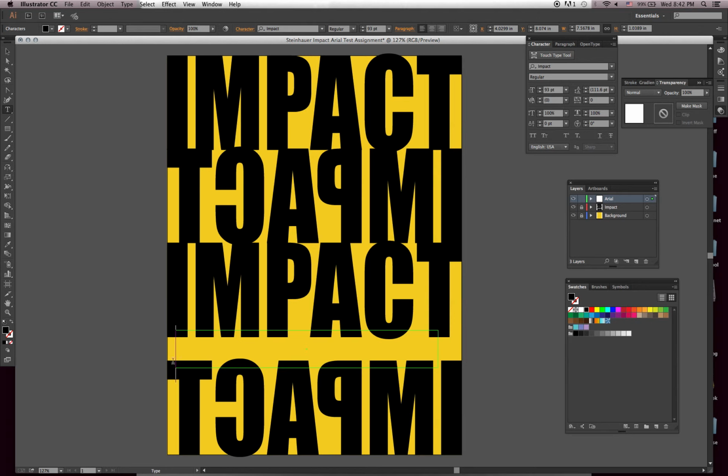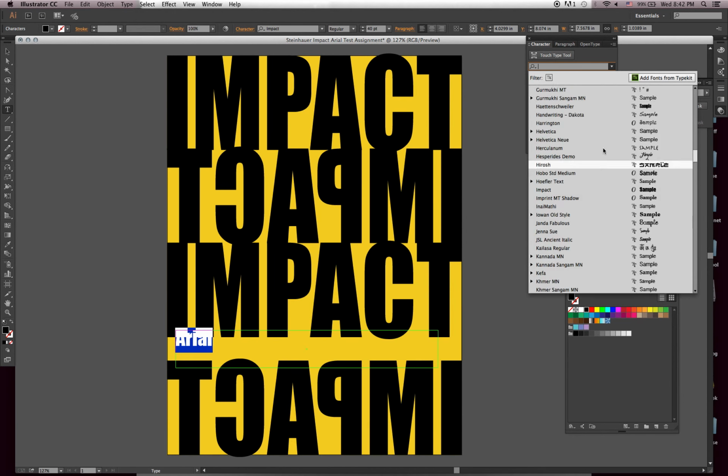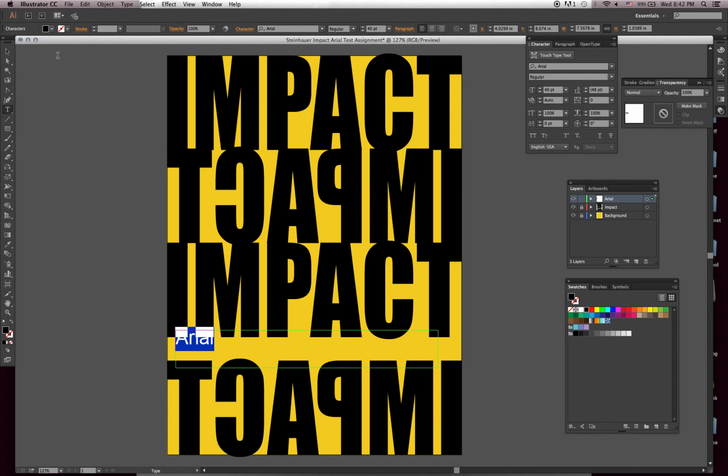See how that cursor's longer than the box I drag? That means it's too big. So I'm going to go here and resize my font just so that I can see it when I'm writing. But let's see, Arial. Well, that's not Arial, so let's highlight it and let's make it Arial. All right, now.